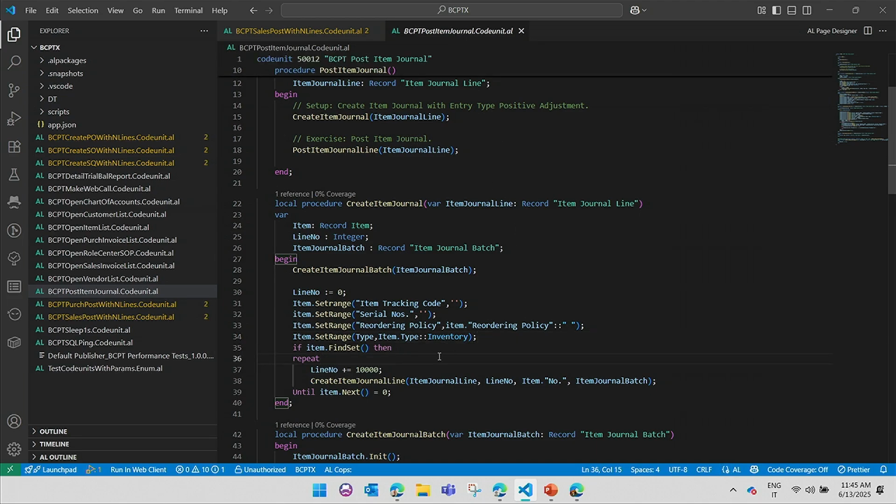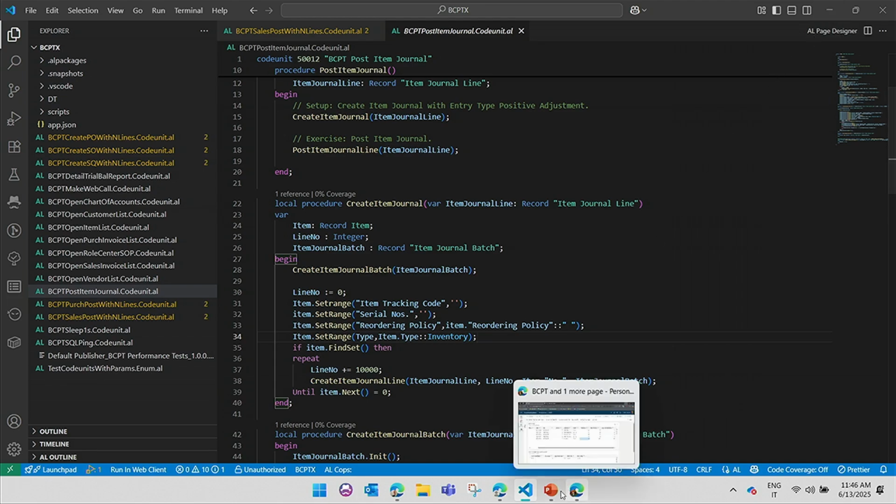To create an item journal, I just filter, in this Kronos database, for an item that has inventory and does not have a reordering policy, otherwise it will block me in the assignment. So I just want this to flow, to show you how this works with or without this feature enabled. So this is very, very simple stuff.